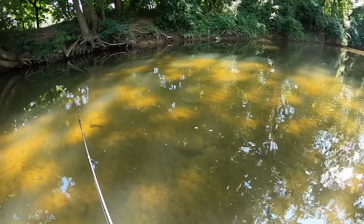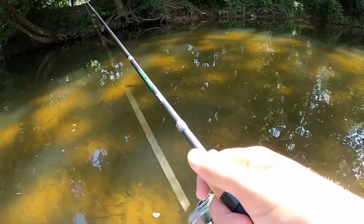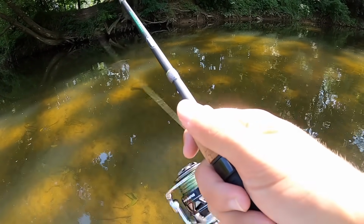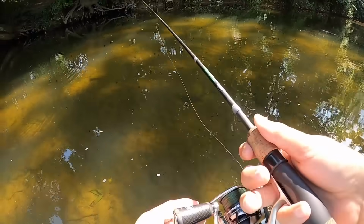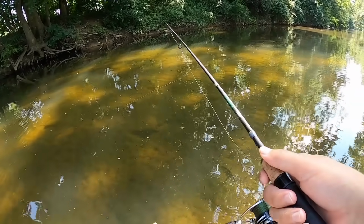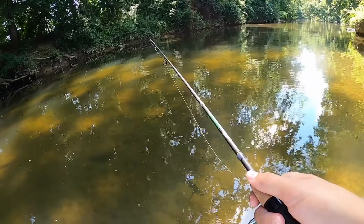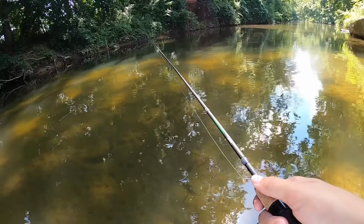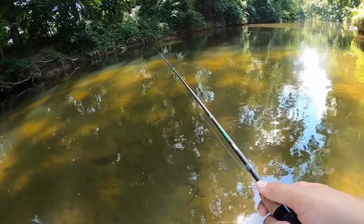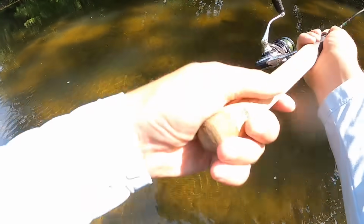Can you guys see that one swimming right there? Oh my God, he's coming right over towards me. He's right in front of me. Dude, if I put this right in front of him, what would happen? Oh my God, I put it right in front of him. Is he going for it? He's right next to it. He chose safety. Oh, you boring freak. He literally went right by his face. He just said, nope.